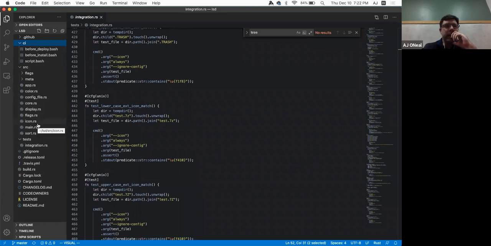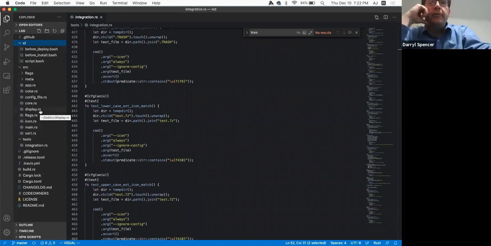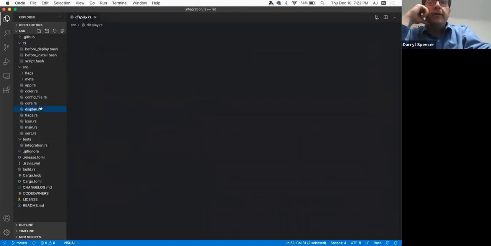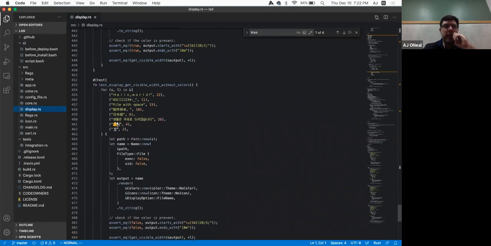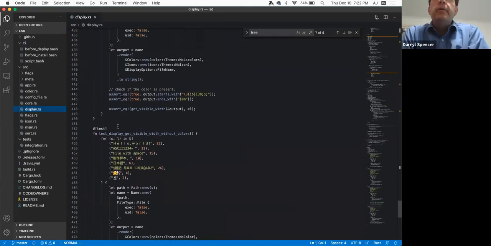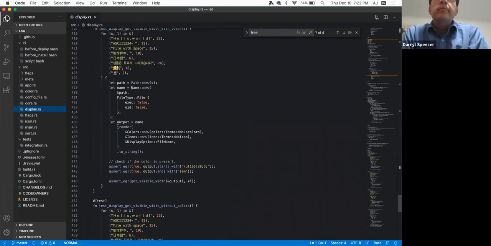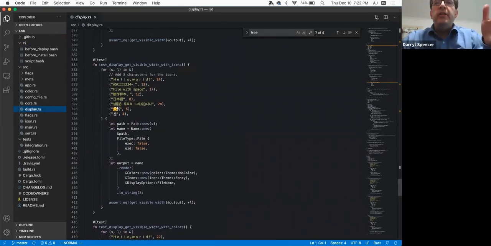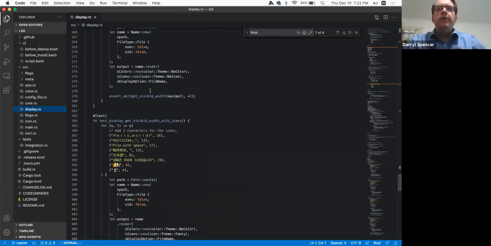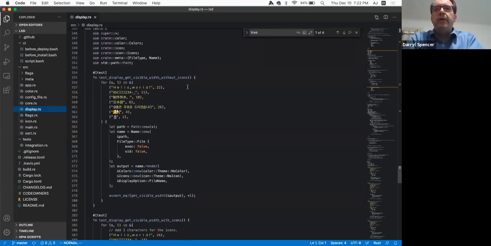I guess we don't have unit tests. I think the unit tests probably exist in the file itself. So let me just click on a file and see if we go down to the bottom if it's got tests listed. Yeah, it does. Here they are. Is that a common thing? Yeah, the Rust standard is you put the unit test in the same file, and in the test file you put the system integration test.